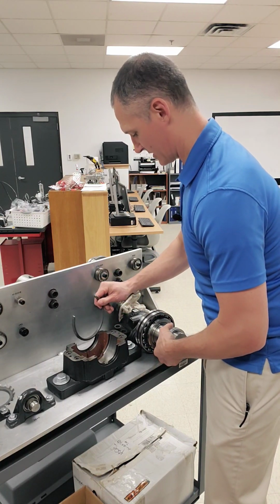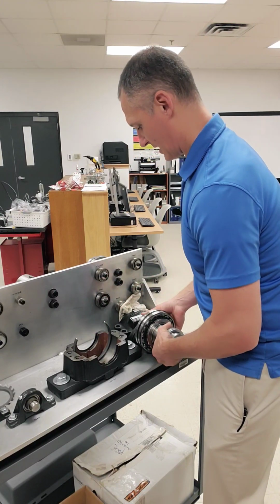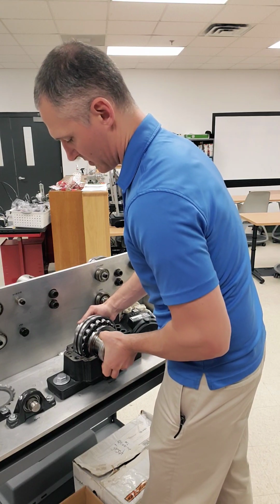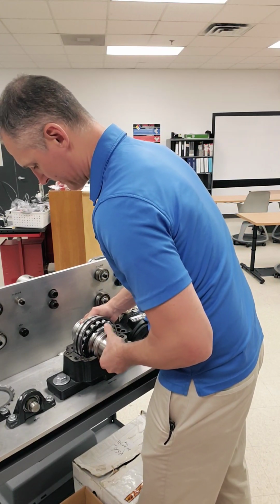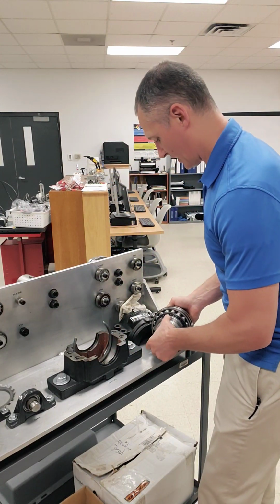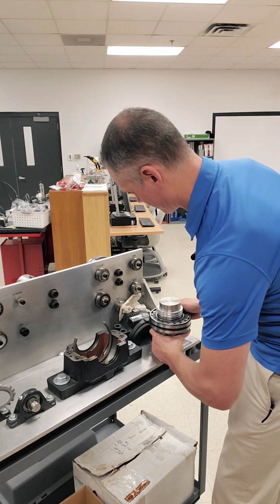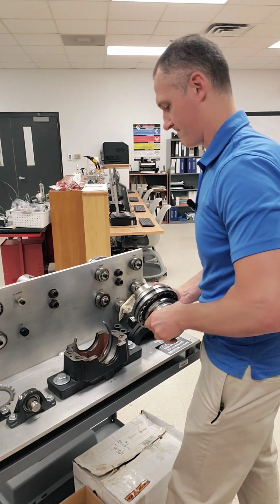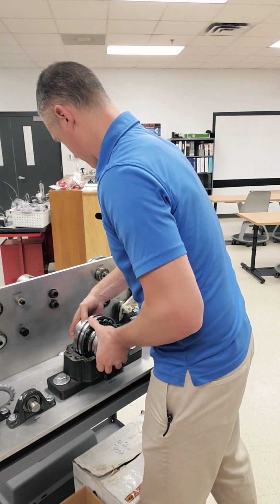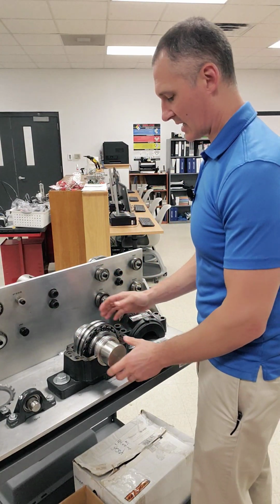I can take my spacer out. I don't necessarily believe I need it at the moment, but actually what we're going to do is set it back down in there. I have a little space. I'm going to focus on the race at this point to get everything lined up as I can. Again, it's very challenging working with this small example, only by virtue of it's hard to get your hands around everything and get everything all lined up the way it should be. Okay, so now that slides in there much like this.